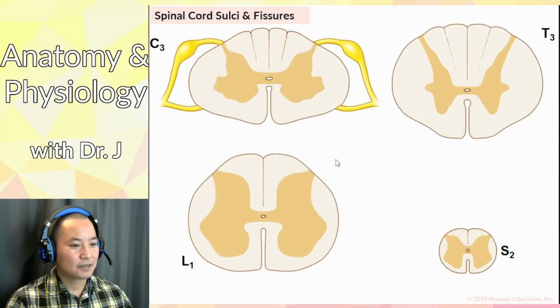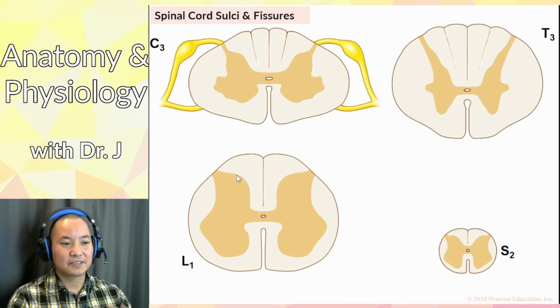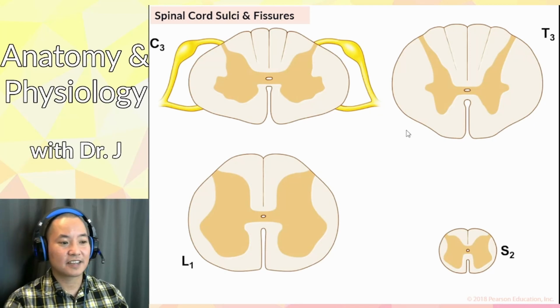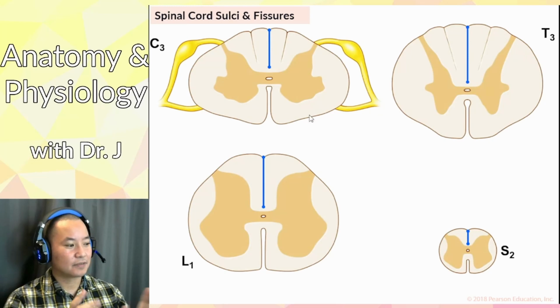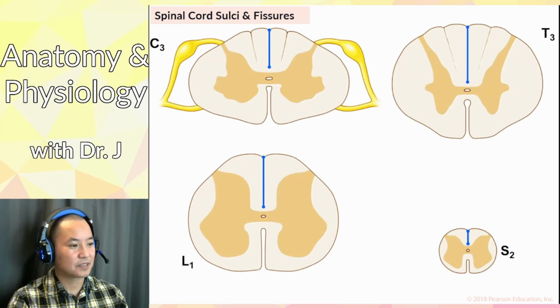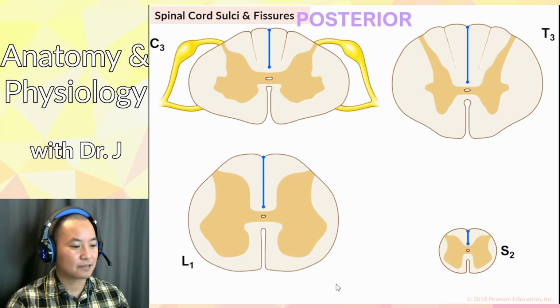Now, over here, common structures of the spinal cord. Again, I'm not going to show you just a cross-section and ask you to identify which region it's from. I will ask you about common structures you can see on all of them. So to orient yourself, this would be the top of the slide, this would be the posterior of the spinal cord, and this would be the anterior portion.